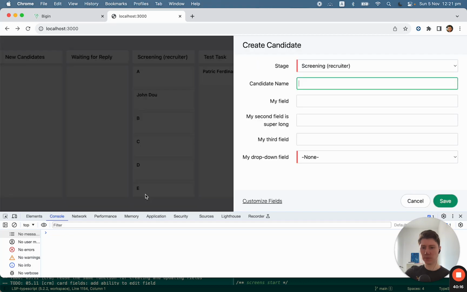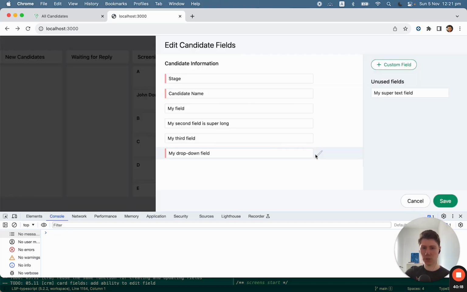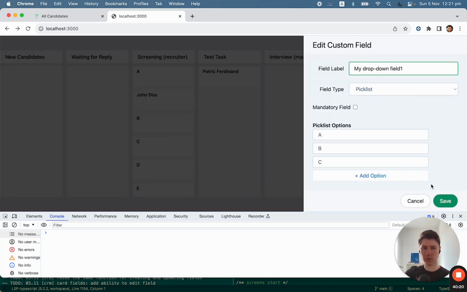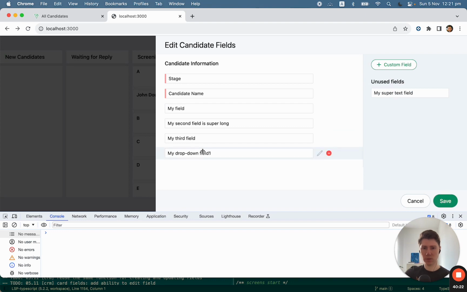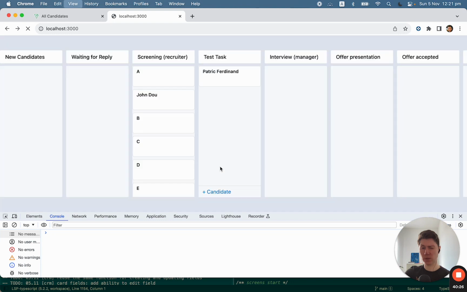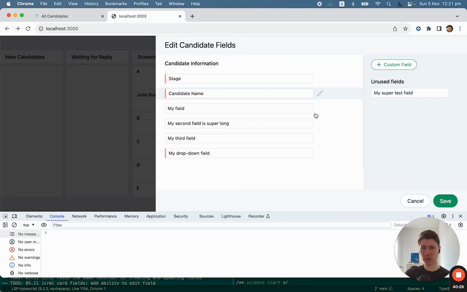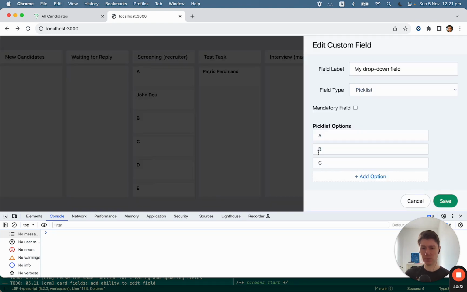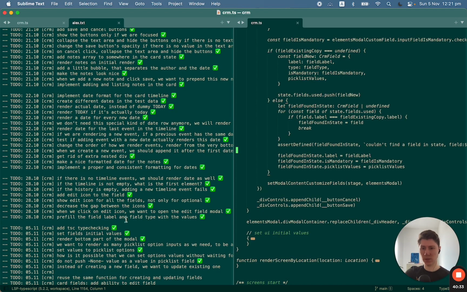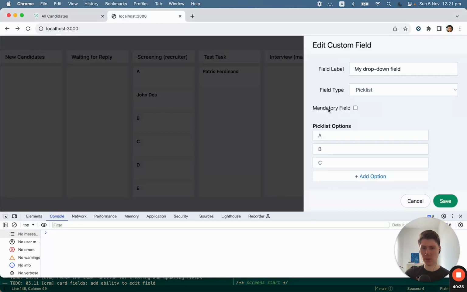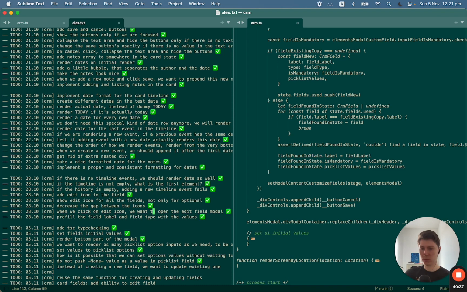Let's see. So I want to change my drop down field label. Okay. Oh, but it's no longer mandatory. I see. So we are not rendering the... okay, we will fix that. So we'll just write it down.